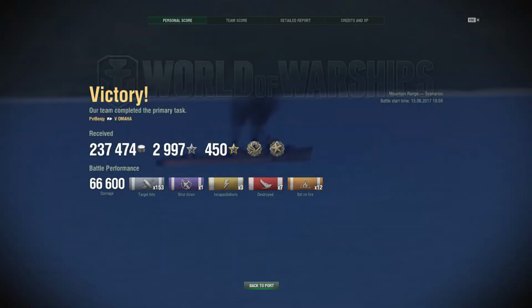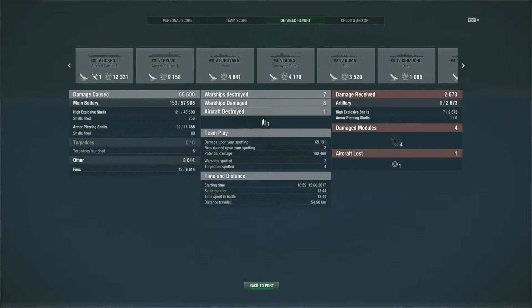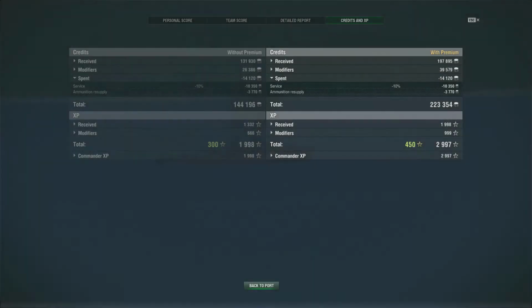So I ended up with 237,000 credits received, 3,000 experience. I did 66,000 damage, destroyed 7 ships, and set 12 of them on fire. I ended up 3rd with experience earned. Now, the Hosho was the one I got most of the damage on. I shot down one of their planes too, which is surprising. And of course, I ended up getting free premium with this, so I ended up with 223,000 credits, along with 3,000 total experience earned, especially for my commander.